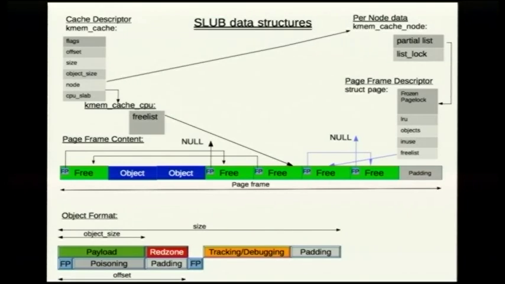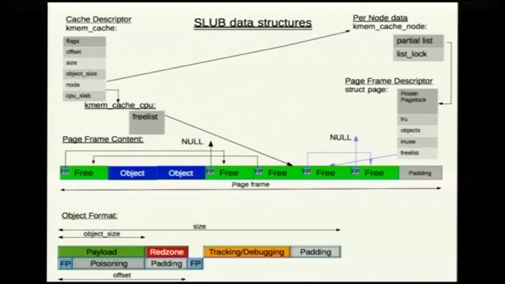If you want to extract the objects, you have to walk the free list, walk all the free pointers, and record all the pointers to the objects. So there is the free list from the page frame. If you want to access that free list, you need to take a lock. There's the other free list that is from the per-CPU structure, but you don't have to take a lock for the fast path. It's the same thing nested here, and there can actually be multiple free lists, two free lists in a slab page of objects, because there could be local allocation and local frees, and concurrent remote frees and remote allocs, and the allocator can handle that at the same time in order to give you optimum performance.